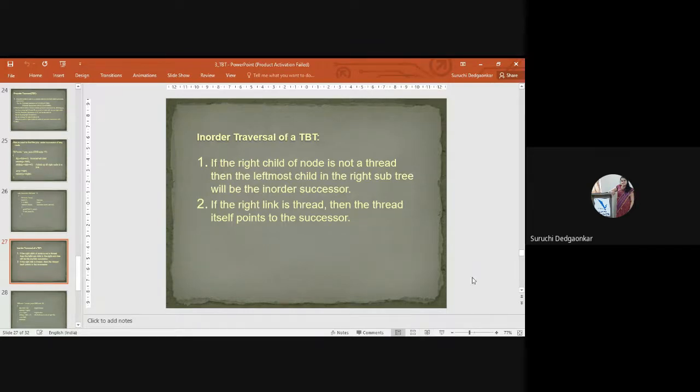So we'll check the flag for that leftmost, display that leftmost, and then see the flag value.